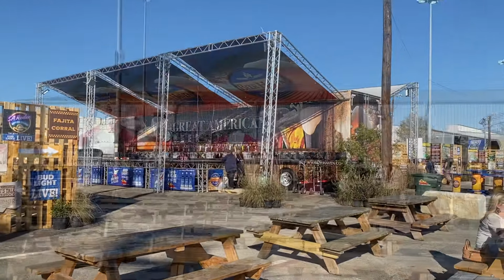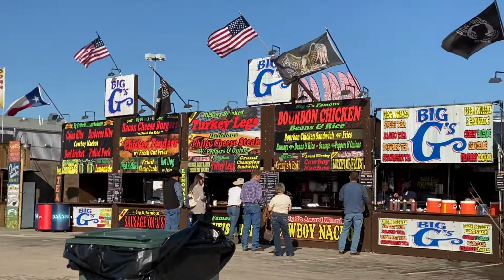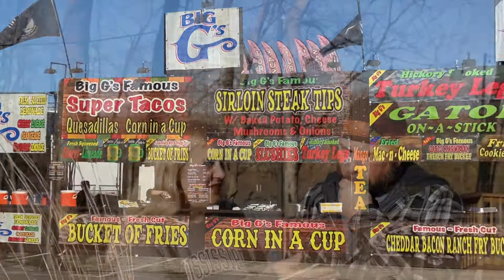Well, we only ate at one place. I really wish we had taken the name of it. It was the food court. No, it was the one place in the food court. The food court went all the way around to the other side. It could have just been that it was their first day. They were kind of running around like they didn't know what they were doing yet. I'm going to give them the benefit of the doubt, but that was probably the worst hamburger and ribs that I've ever had. Oh, hands down. So, for the rodeo food.